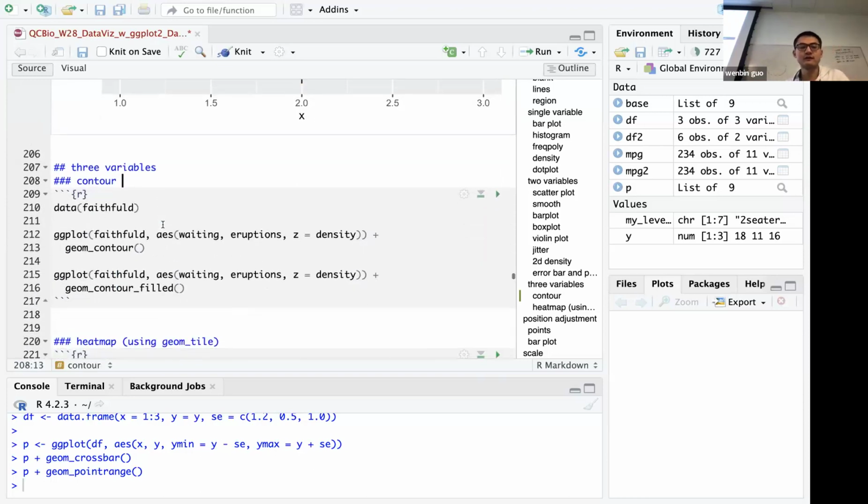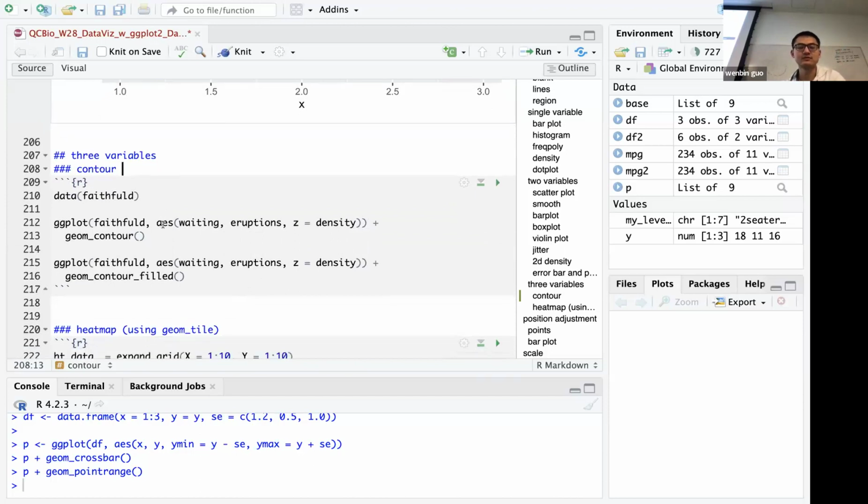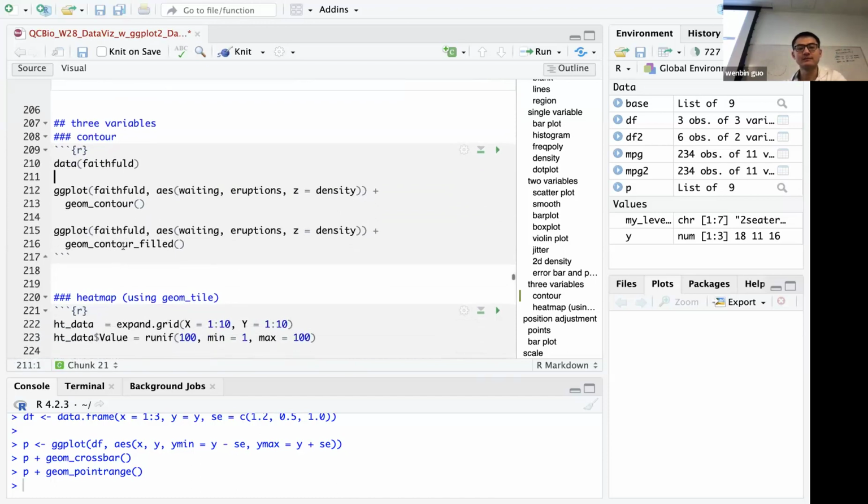So for three variables, we give two examples here. One is the contour plot, and one is the heat map. For the contour plot, simply specify what x and y are. You can specify another z to denote the contours.